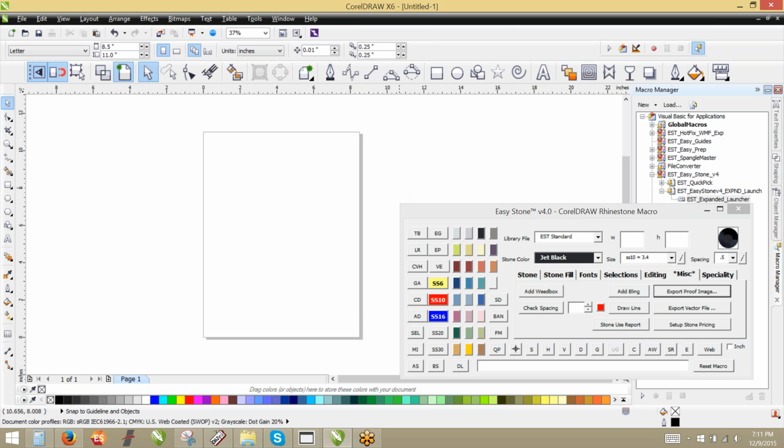All right, so anyhow, that covers installing it on CorelDRAW X7. It's just a matter of copying a few files over to the appropriate folder within your CorelDRAW X7 folder, and then you should be good to go from there. If you've registered it once with CorelDRAW X6, you won't have to register it again, as long as it's on the same computer. So it doesn't matter which version you install it from.